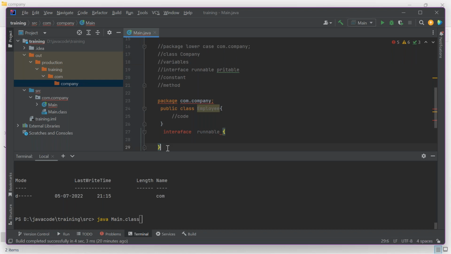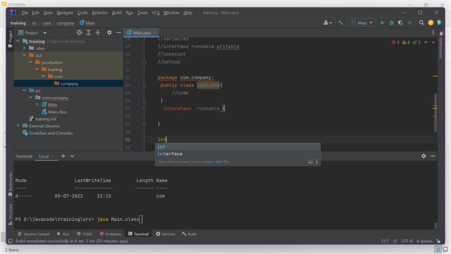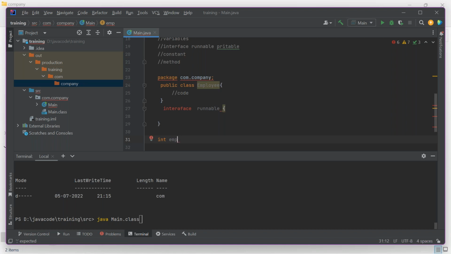I'm initializing a variable, int emp, for employee I'm using the short form, and some numbers. It should be in lowercase.